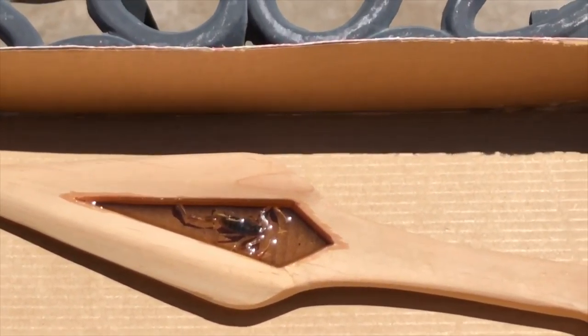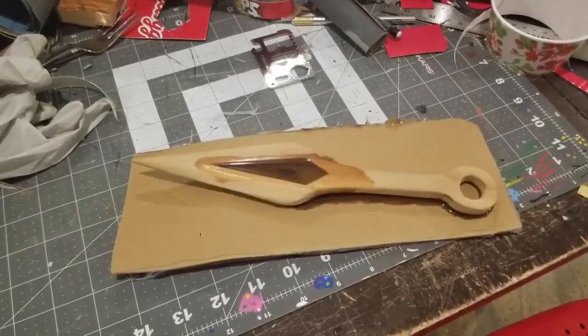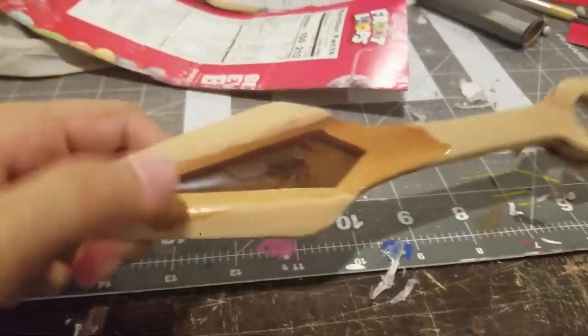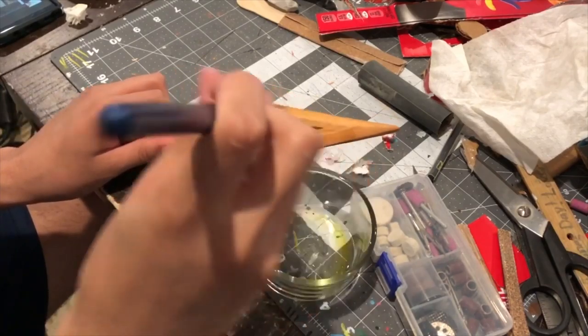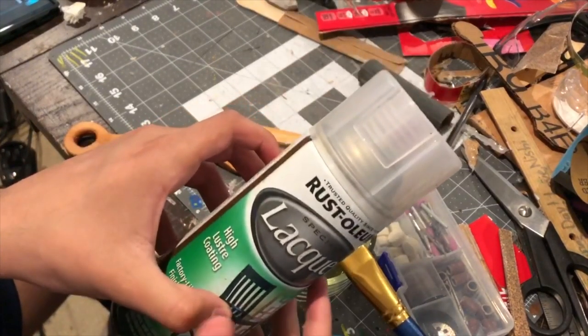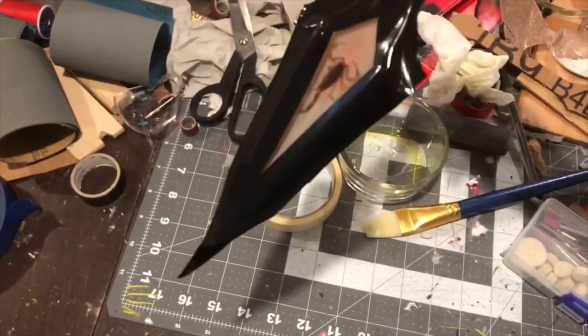Then I put another coat of resin over this one so that everything was sealed in properly, and I had a little bit of slack to sand down later on. Then after that, I put a light coat of olive oil on it just to stain the wood a little bit. Then I just hit the epoxy part of the knife with a coat of lacquer, because why not? Anyways, with that all finished, here is the final reveal.